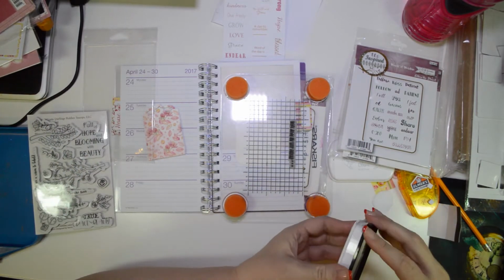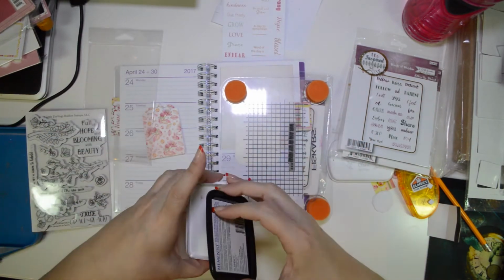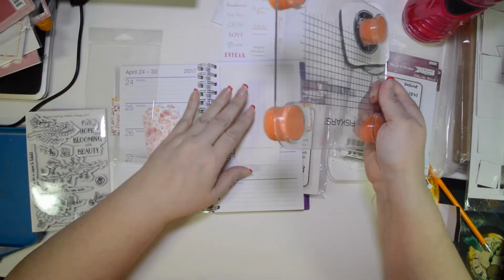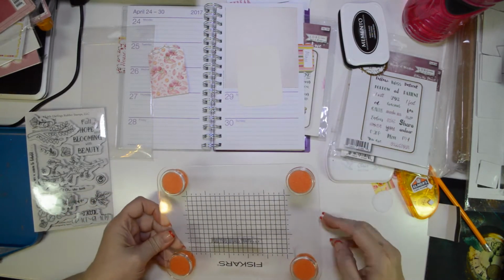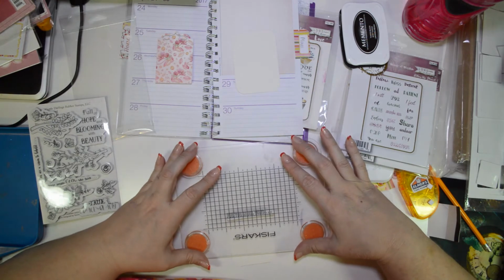So we are going to use a little bit of ink. Make sure that I'm on a completely flat surface. I want this up at the top of the paper.